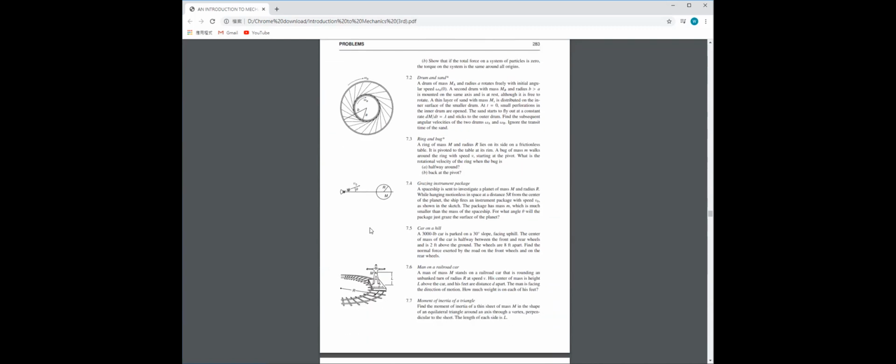So let's have a look at some of the questions in this textbook. I'm not sure which chapter it is. This one. For this topic, you need to look at some of the questions and solve the problems. There are some special skills there. You really need to look at these examples because we don't have so much time to talk about this. Okay, 7.2.